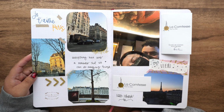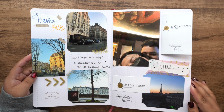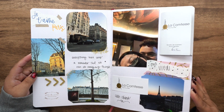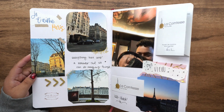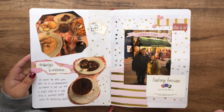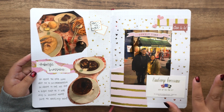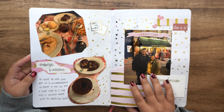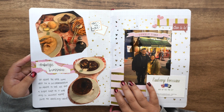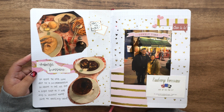I had really high hopes because I've been dreaming about Paris for so long. Since I was a kid, I was obsessed with the TV show Madeline, and I feel like it reached everything. And then later that night, we went to the front desk because we were really hungry by the end of the night.